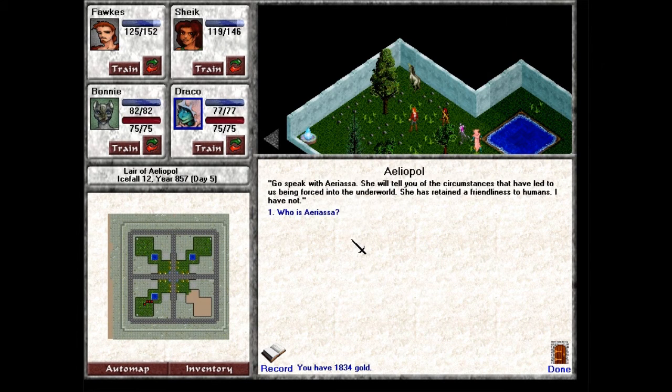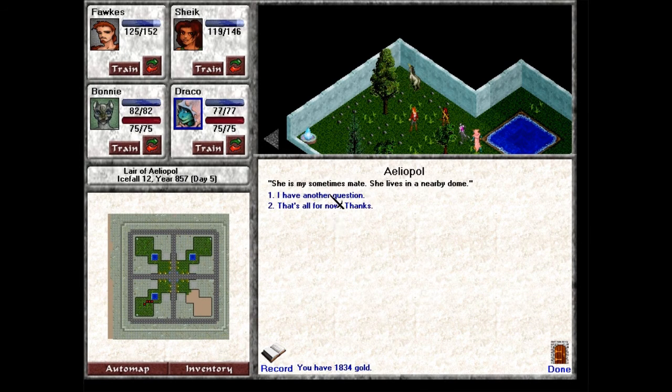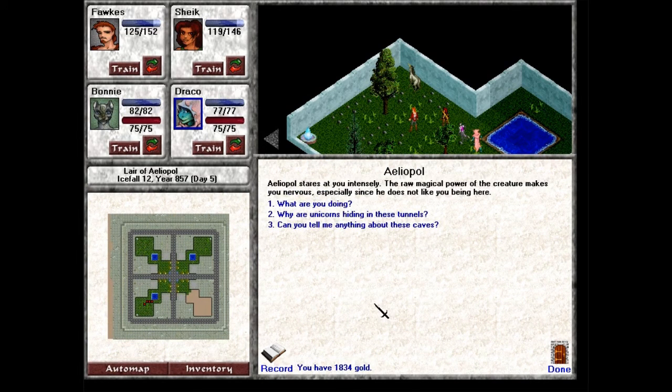"Why do I make you uncomfortable?" "Go speak with Ariasa. She will tell you of the circumstances that have led to us being forced into the underworld. She has retained a friendliness to humans. I have not." "Who is Ariasa?" "She is my sometimes mate. She lives in a nearby dome." Aleopol stares at you intensely. The raw magical power of the creature makes you nervous, especially since he does not like you being here.